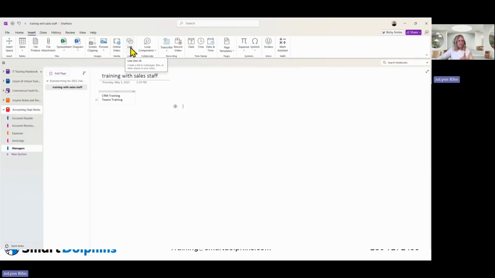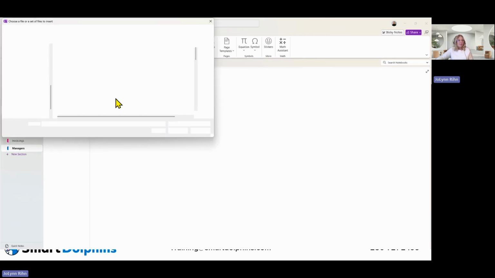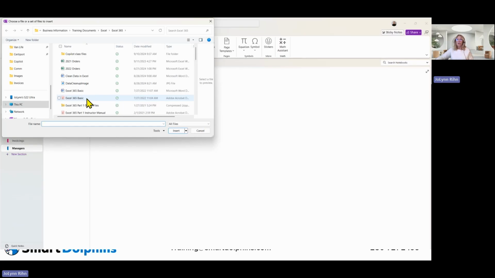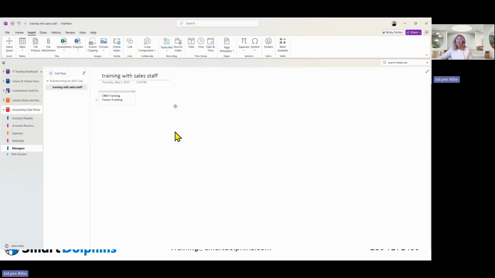99% of the time, I do it as a link, not as an attachment, because the attachment is only as good as it was when it was attached. A link would take us directly back to the file. So just so you can see, if I do file attachment, I can navigate out to my computer. Maybe I have a PDF file that I want to have available. I'm going to select that PDF and click Insert, and it will automatically give me the choice of having it be attach the file or insert it as a printout. I'm going to attach the file. So basically it gives me the icon for that file that anyone can double click and open.